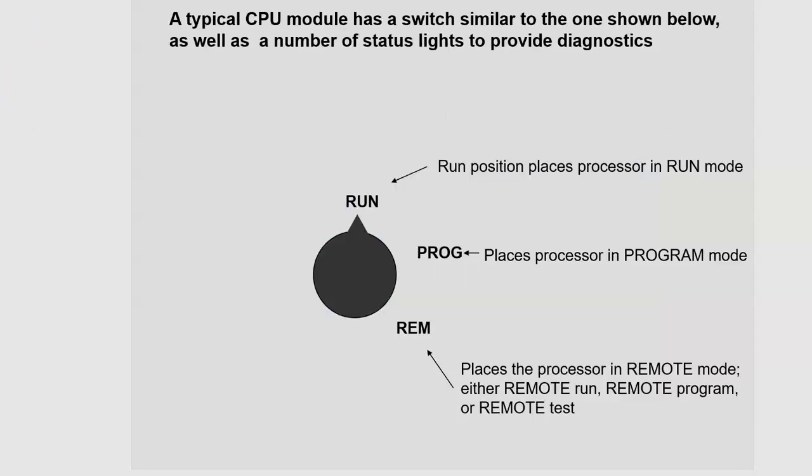One important thing to understand: any CPU is going to have what we call modes of operation. And for you, the two important modes are the run mode and the program mode. Now, I'm going to provide a link somewhere on Canvas. It'll be clear to you where it is. It's a link I want you to go to. I'm not going to talk about it in this video or in class. I want you to go to the URL and look at the web page on these modes of operation for PLCs, so you can understand a little bit more about it. But for us, the run mode and the program mode are important.